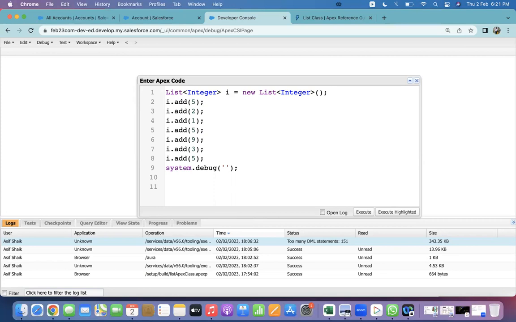Elements in the I list are, with a concatenate operator, I. I'm just printing a string concatenated with I, which is a list variable, in the debug log. Let me open the debug log: open log, execute.